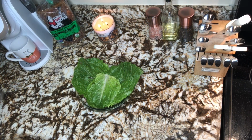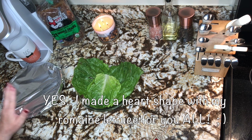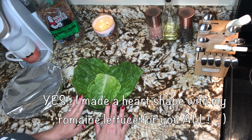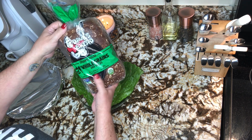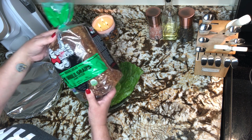Okay guys, so I'm just taking my chicken salad out of the refrigerator. I'm going to put it on a bit of lettuce to make it pretty for you guys. But you could always use bread. This is my husband's favorite. This is the Dave's Killer Bread, 21 whole grain and seeds. He absolutely loves this bread if you guys want to do bread instead.